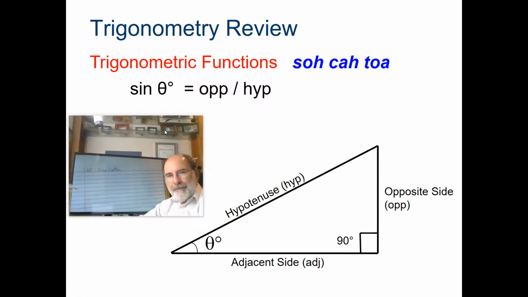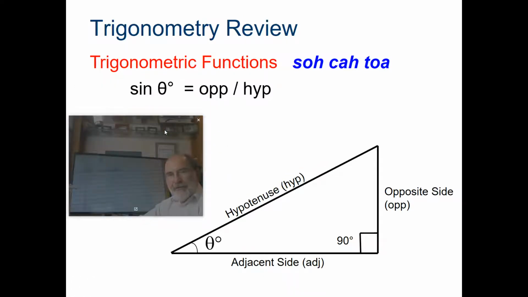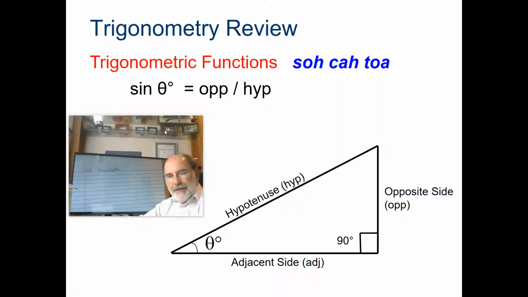And I'm covering up something that says what I just said. The sine of the angle theta, in this case, is the ratio of the opposite side, whatever value it might be, divided by the hypotenuse. And there are certain triangles that you should have memorized in math class. For example, if the opposite side has a value of 1 and the hypotenuse has a value of 2, then the sine of theta should be 1/2, and that corresponds to an angle of 30 degrees, or pi over 6 radians.